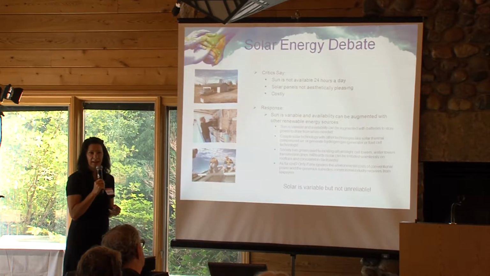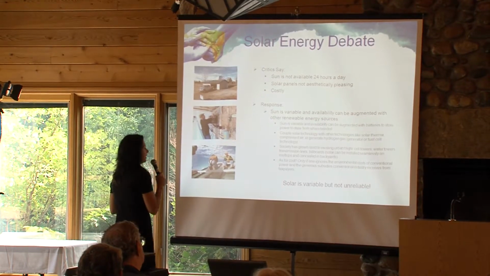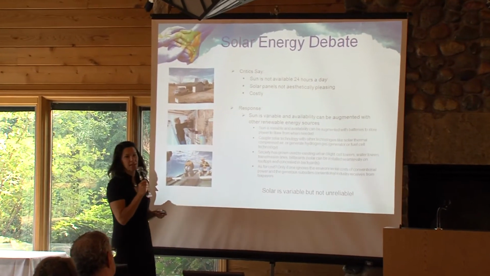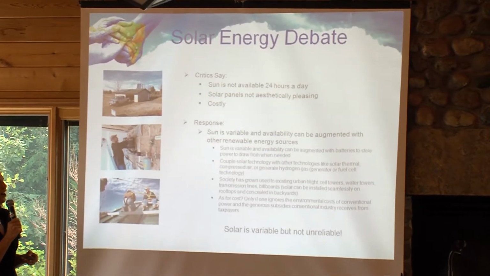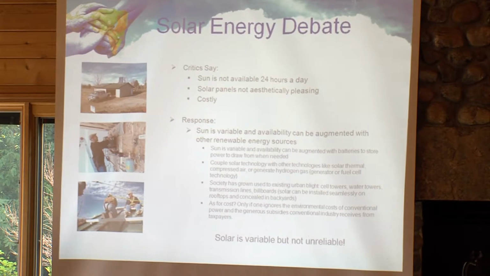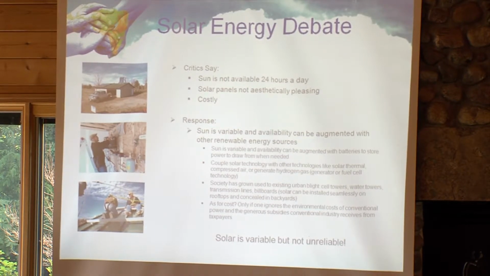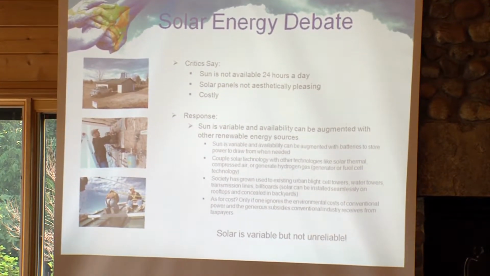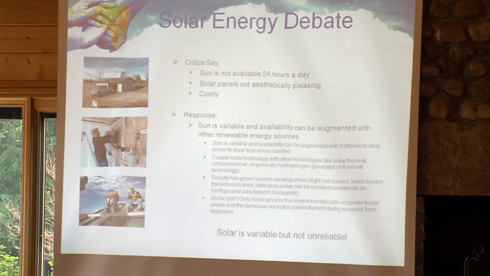So critics will say the sun is not available 24 hours a day. And then they'll also say that solar panels are not aesthetically pleasing. So we don't want it on our roof, we don't want it on the apartment complex, we don't want it, period. And then they'll say it's too expensive.